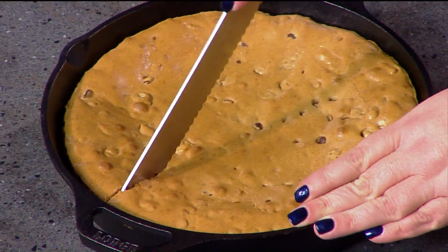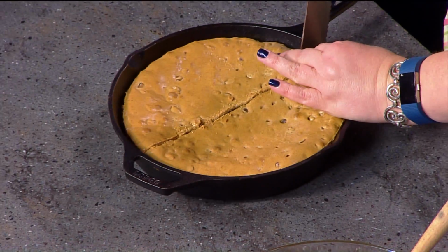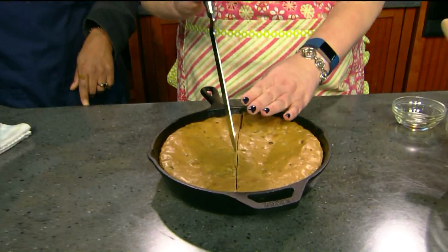And also, the nice thing about cooking in cast iron is you get a nice crust on the outside. And the other thing too is if you preheat the pan, you'll get a bigger crust. So if you're one of those people that likes the edge of the brownies or the edge of the cookies, that's me, go ahead and preheat your pan.